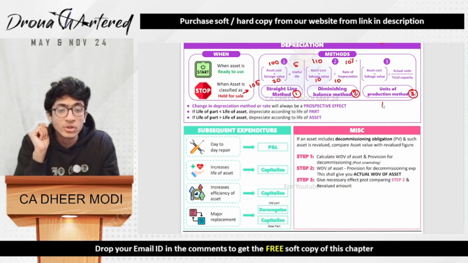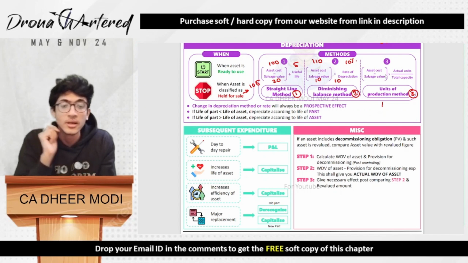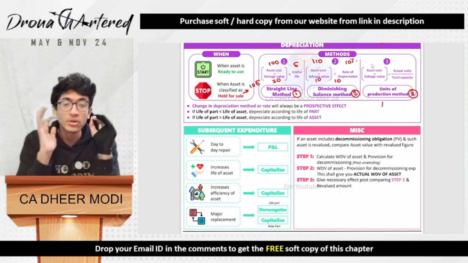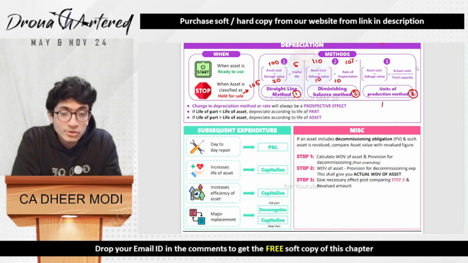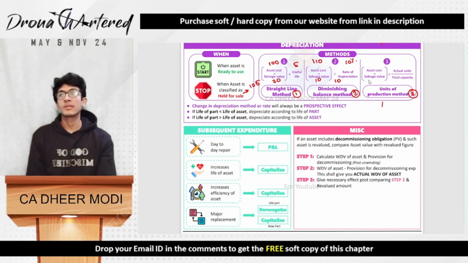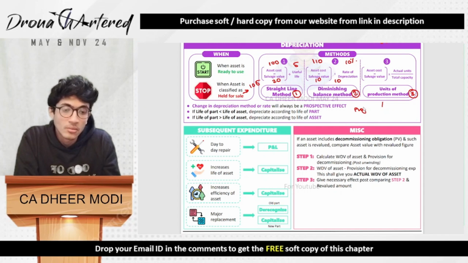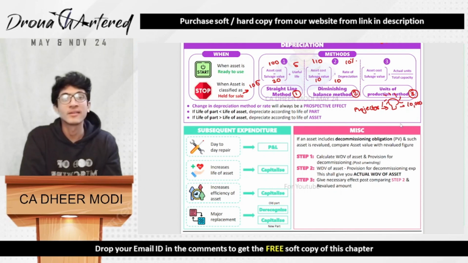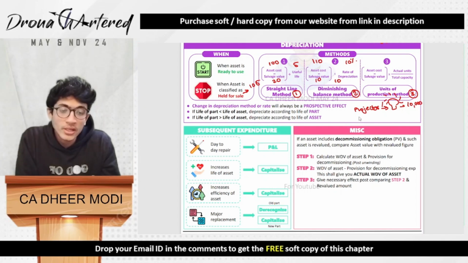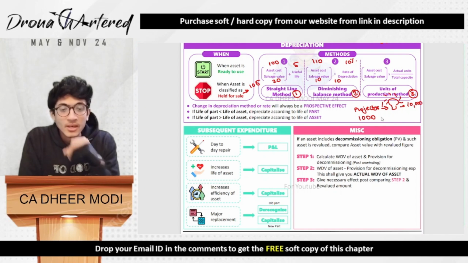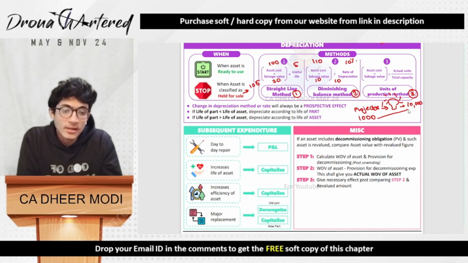Okay. And last is your units of production method. Units of production method is your asset cost minus salvage value, so that is basically your net asset cost into actual units upon total capacity. Say for example, there is a projector. A projector's main cost is the bulb that is used in the projector, and the bulb has limited useful life. So say for example, the bulb has useful life of 10,000 hours. So if in year one I only use 1,000 hours of the projector, in such a case I have basically used only 10% of my total hours.